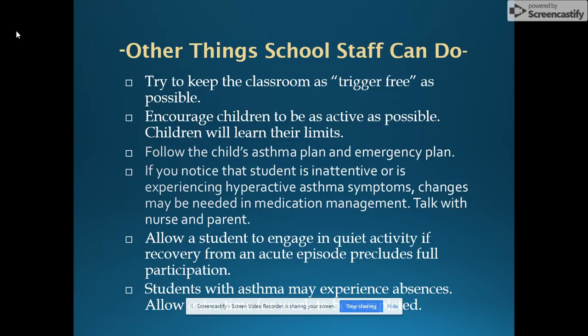Other things that you can do as school staff: try to keep the classroom as trigger-free as possible, encourage children to be as active as possible, and follow the child's asthma action plan. If you notice that the student is inattentive or is experiencing hyperactive asthma symptoms, changes may be needed in medication management. Talk with the nurse and parent. Allow a student to engage in quiet activity if recovering from an asthma episode. And students with asthma may experience absences, so allow extra time for this.